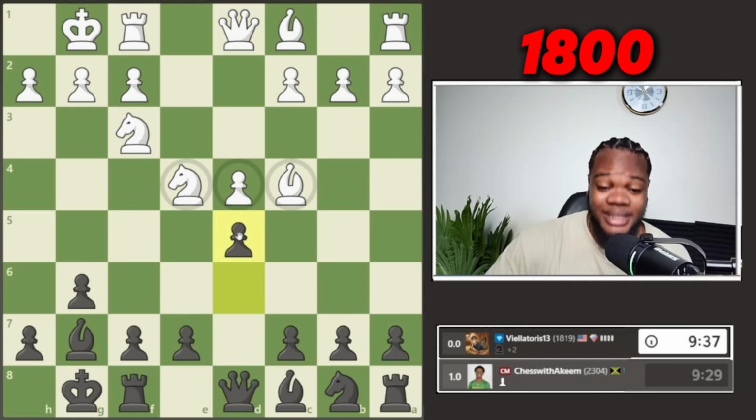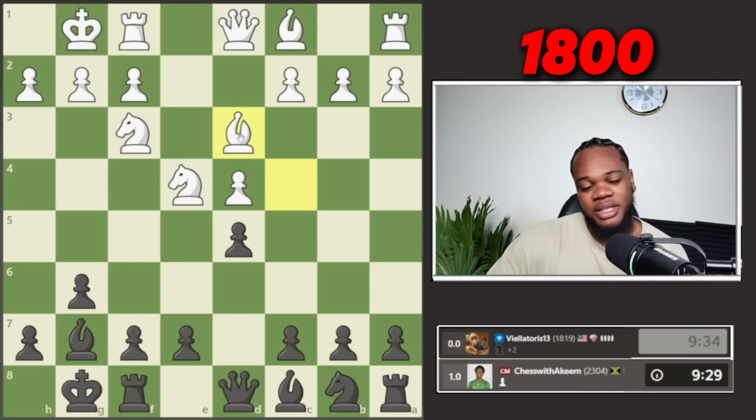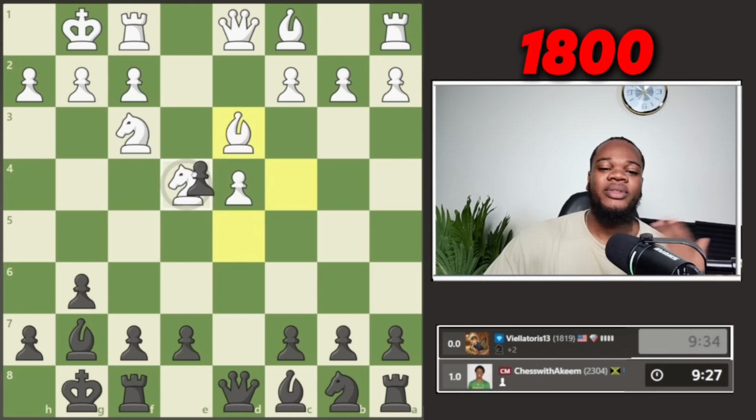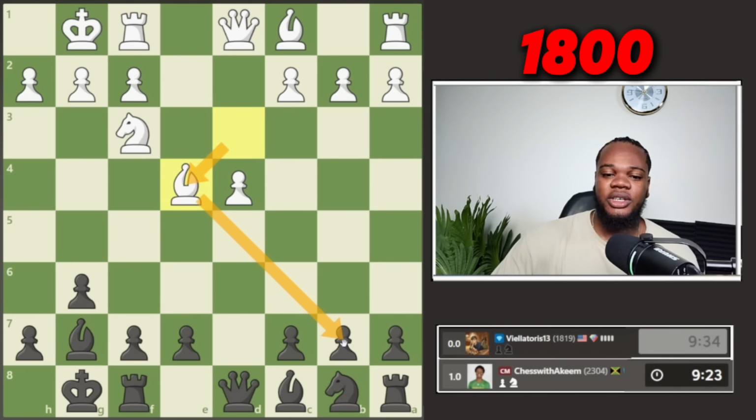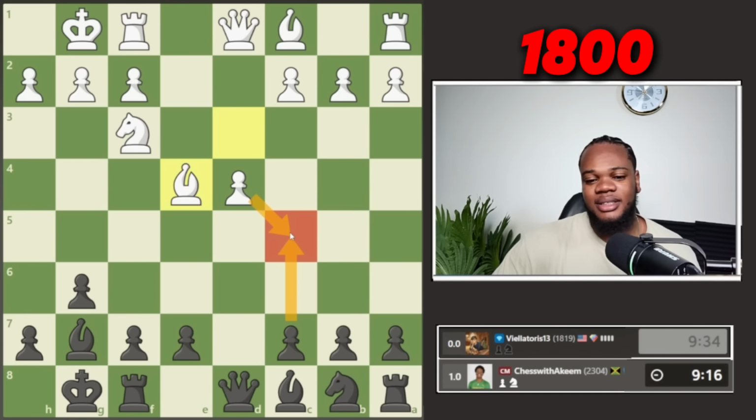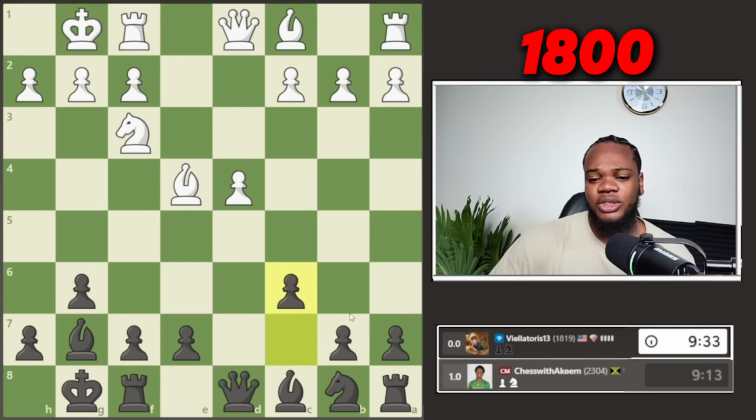After knight takes, we play d5, forking here. Bishop back to d3, that's usually the main move. And now we just take. And then after the bishop takes, he's applying a lot of pressure to my pawn on b7. Now, I'm thinking of playing pawn c5, but he could honestly just take the pawn. So let's play pawn to c6, just so that way his bishop is not as active.